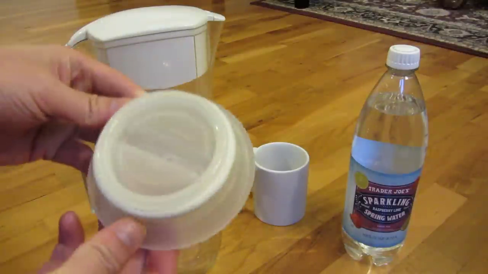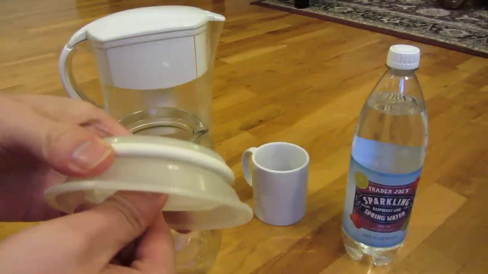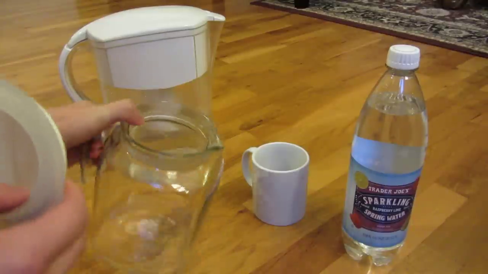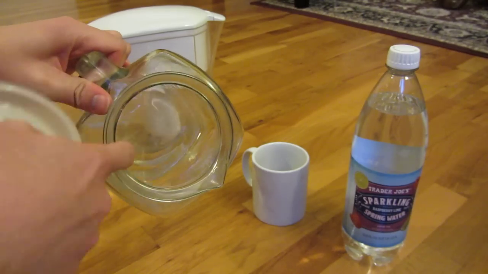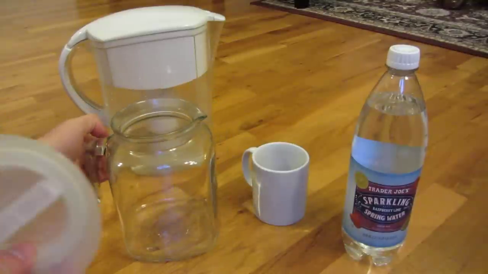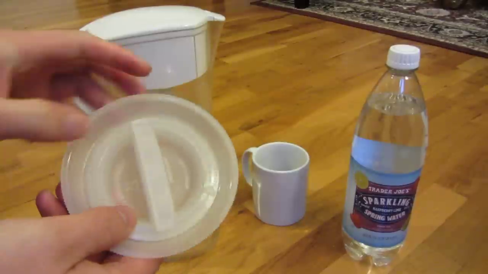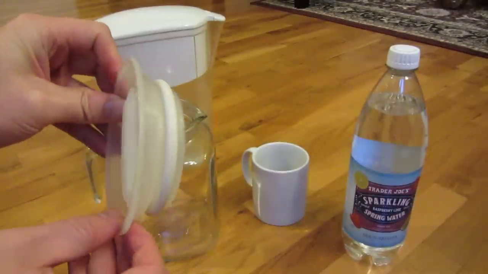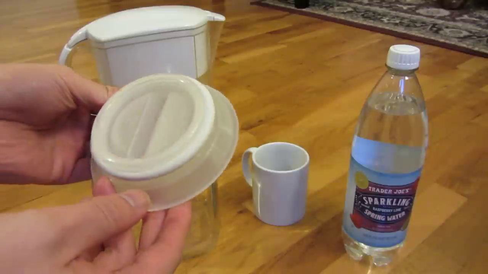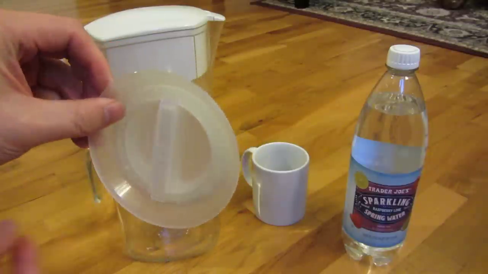The way the lid works is there's two concentric circles here, so when you twist it, it actually expands the gasket giving a tight seal around the glass. That's how you get that tight seal. But the lid is plastic and it does disassemble, and again I'll be disassembling it in another video.